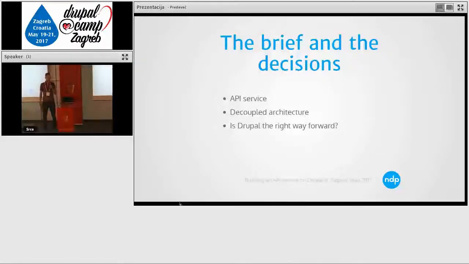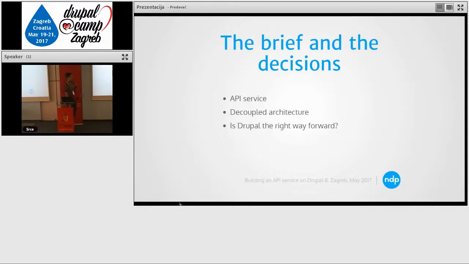So a couple of months ago, a client came to us with a request. They had this old website, I think it was even in Drupal 6, and we already did an audit on it because they just wanted to know what's going on in the backend of the whole website. And we figured out that there's quite a lot of stuff going on in the background. They've got a lot of integrations to some outside services such as Salesforce, which is a CRM system. They've also got some e-learning platform integration with Moodle, and on top of that, they've got a couple of those, not just one. That is, different instances of the Moodle platform.